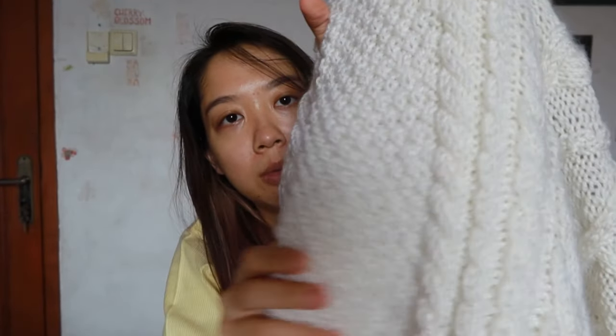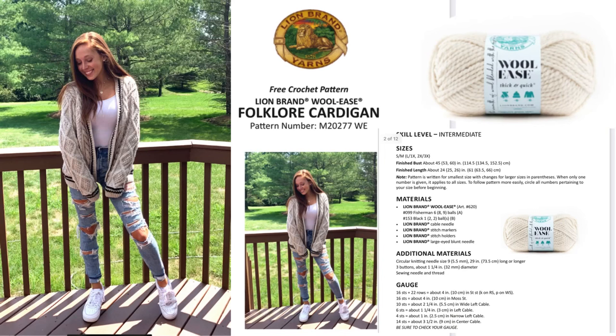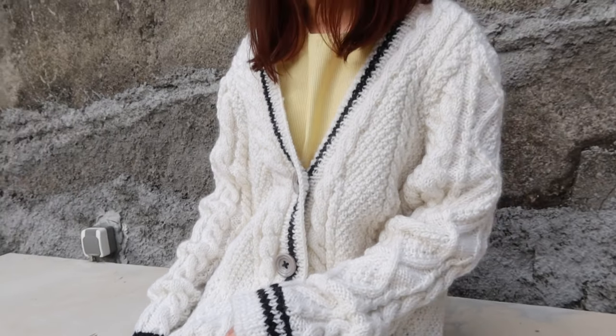Most of this cardigan is built with moss stitch, so it's really fluffy. I got this pattern off Google — it's by a brand called Lion Brand and I'll link their pattern down below in case you guys want to make one. I think you should, because this cardigan is just really pretty. It turned out really great and the pattern is really easy to follow.